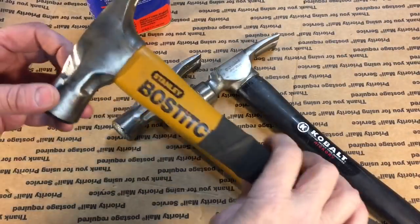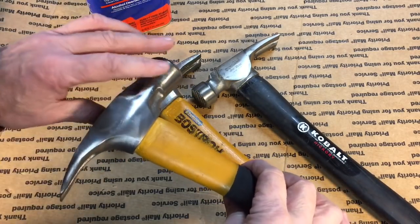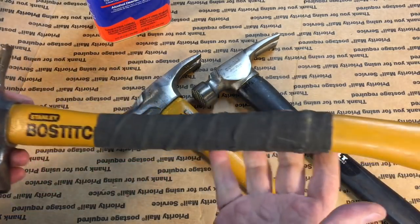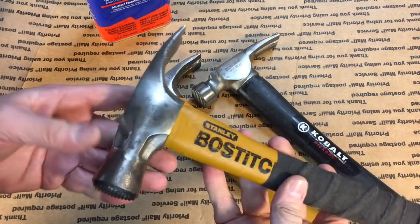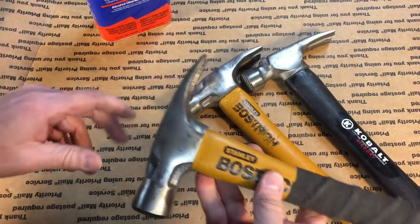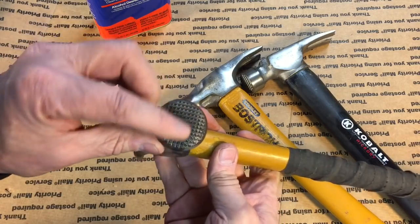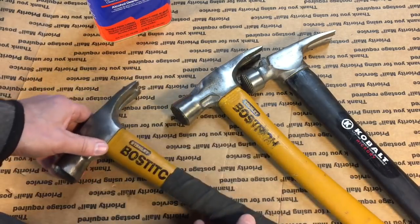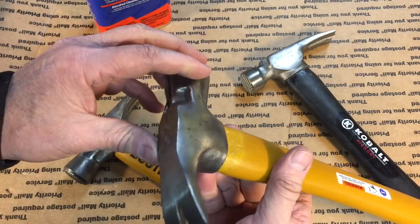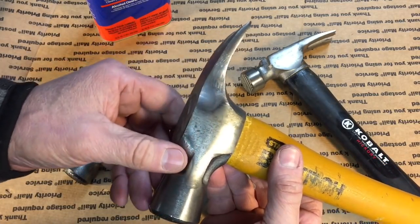Okay, we took these down to where they're respectable now. Now I could easily grind this all down and put a mirror polish on it, but again, it's like putting lipstick on a pig. These are Chinese disposable hammers. Don't put too much time into stuff that it's not worth it. So right now there's no more rust on these. These actually were never used. You could see they were NOS, but you see what happens when you store stuff in the garage or in a non-heated area. They take to the elements. Here's that area that had that little stain to it.